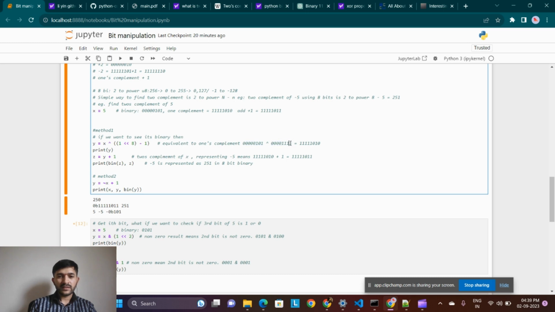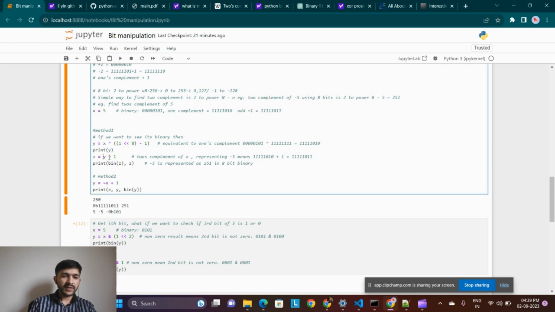So it will give me this number. This is ones complement. So if I print y here, it is 250. This is just a ones complement, we have not yet added plus 1 here.